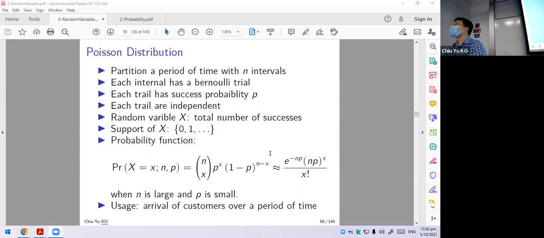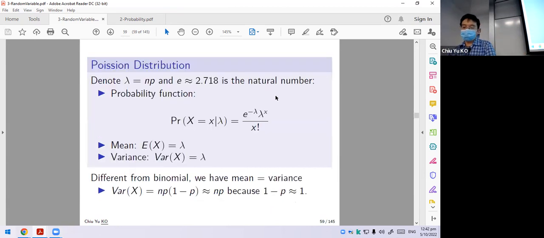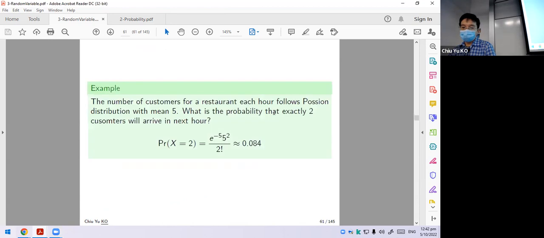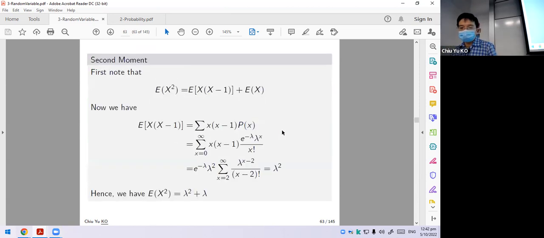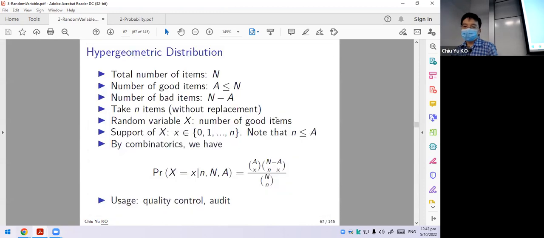And why we have Poisson actually comes from the idea of before the computer, right? Calculating this combination is very time consuming, but calculating this is much easier. That is one of the reasons the Poisson comes out, but you find it's a very useful application. Is there any question? If not, then I will talk about our very last one. We call it hypergeometric.